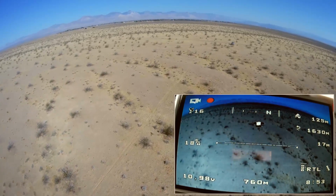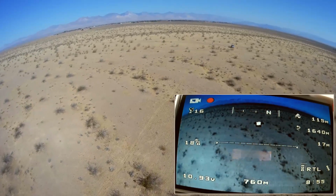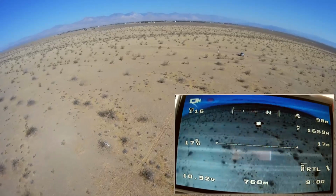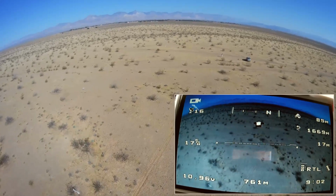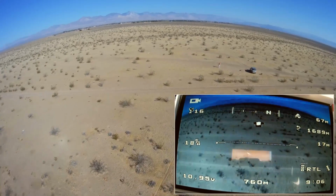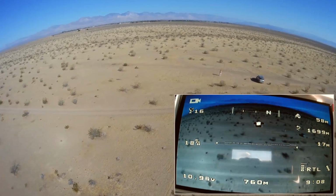And it's flying straight toward me, it looks like. So it doesn't fly backwards. I'm looking up, there it is. Let's see how accurate its landing is.